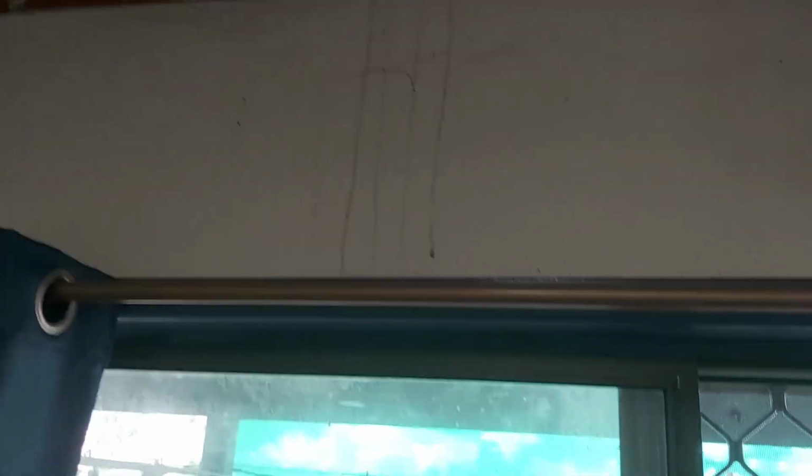So this is the most obvious spot in the house where you can see where the leaks have been. But just about every wall in the house has got evidence of leaks of some sort. This is just the worst. And there's some more that's really obvious. A lot of the other spots in the house aren't as obvious.